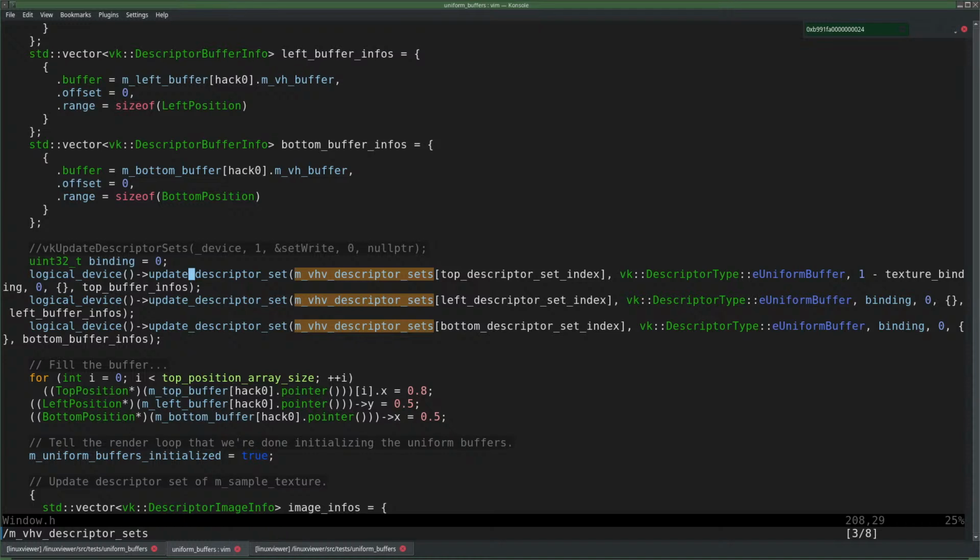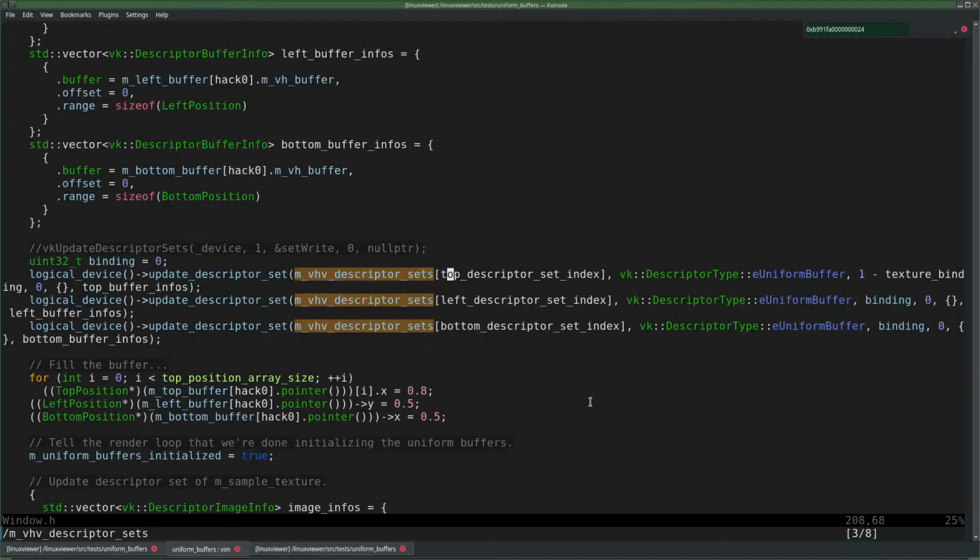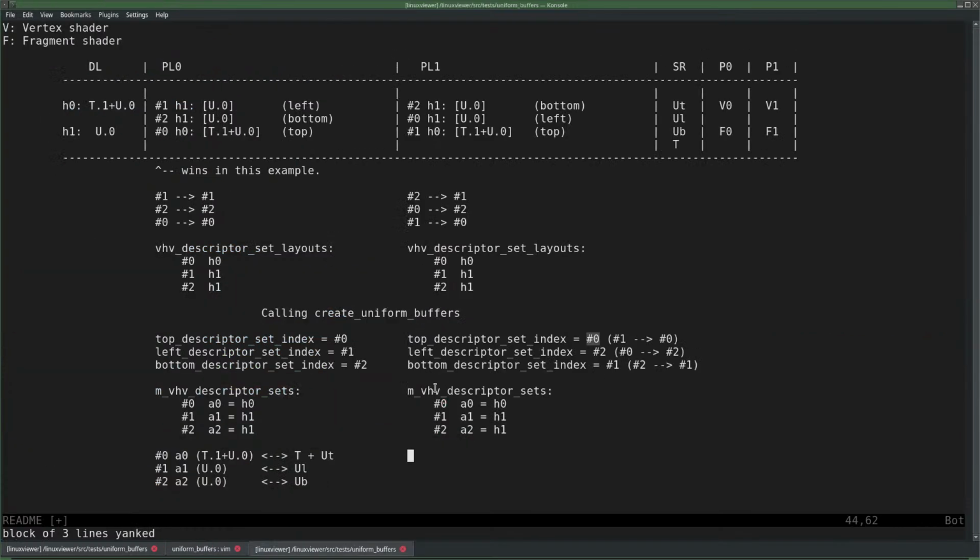This links the top buffer to MVHV descriptor set's top descriptor set index. Top descriptor index set is 0. And that is filled into this one, so we link it to A0.